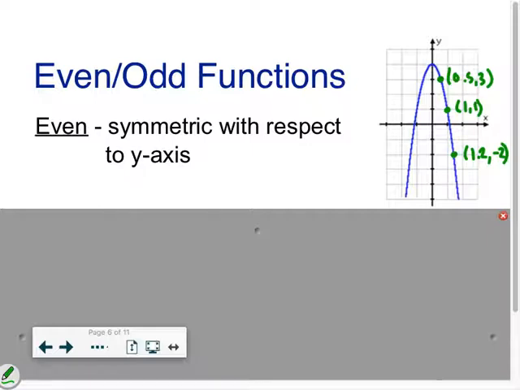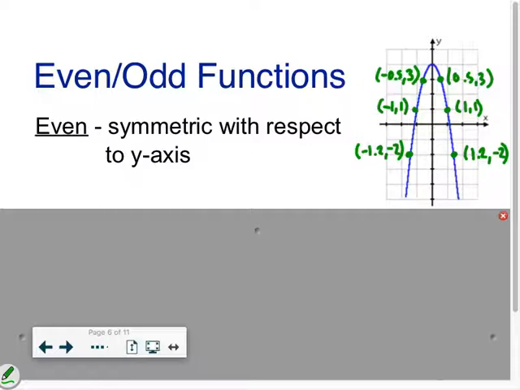And then if I look at the points that are reflections over the y-axis, this point right here, now I would be going left 1.2, so that's negative 1.2, and I'm going down 2, so negative 2. This is left 1, up 1, so that's negative 1, 1. And then this point is maybe negative 0.5 and 3. What are you noticing in the XY ordered pairs there? Chloe? The Y's are the same, but the X's are negatives, or opposites of each other, and the Y's are still the same.